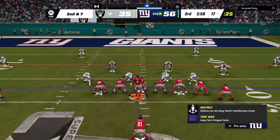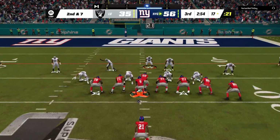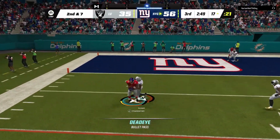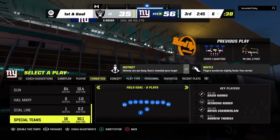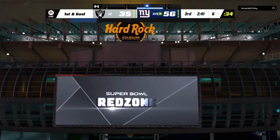The defense was ready, it looked, for that run-pass option. You get the sense that next time he has that opportunity, he may keep it himself and get to the perimeter. Probably owes his back a little bit of an apology on that one, huh? And they work this near the 5. He'll be stopped at the 6. He's been big. 2 touchdowns earlier. Now he's got a 1st down here.